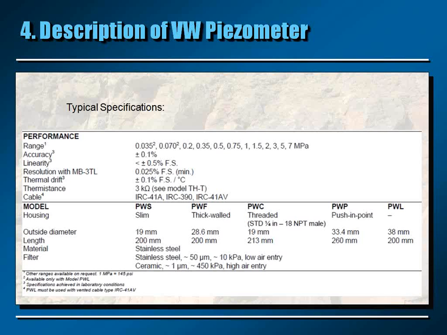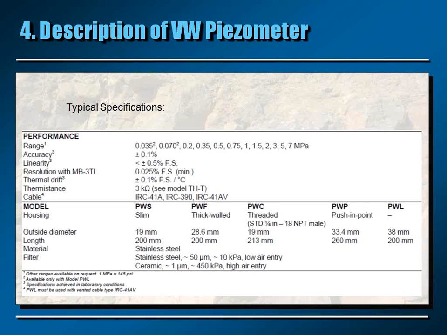We don't sell a lot of PWL because this configuration is not so convenient. It requires more maintenance. It's quite expensive too. But it is available. Then you will note that the material of the piezometer is stainless steel. This is easy to understand because you want the piezometer to last for a long time in water. So this is why a piezometer is made from stainless steel.